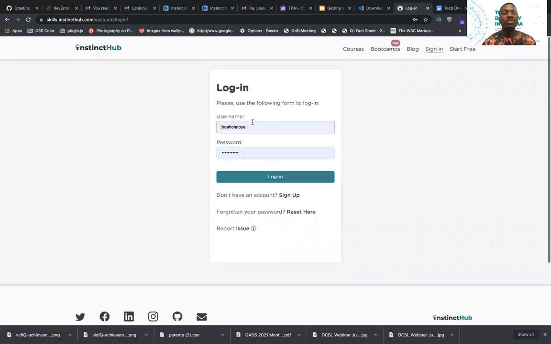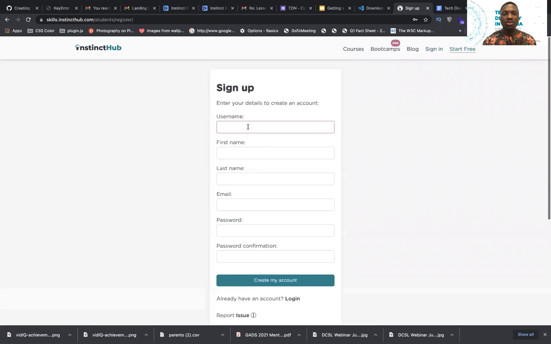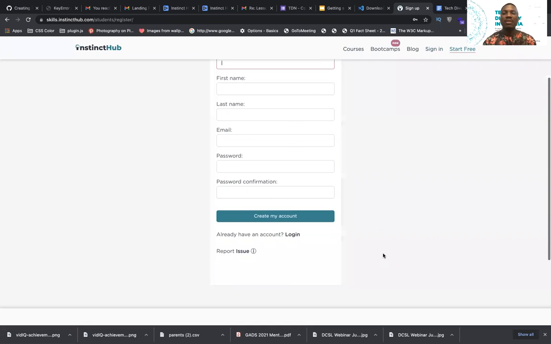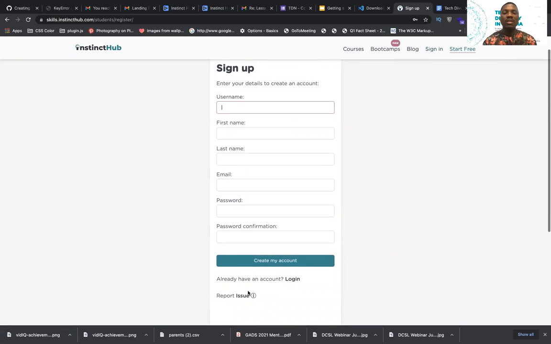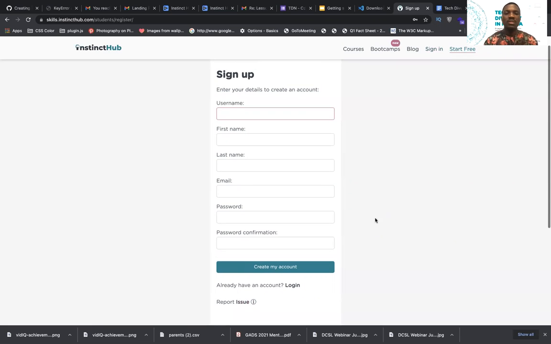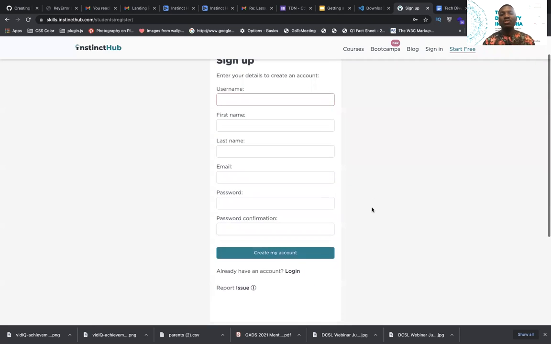So this is my own username and password. You can copy or save your username and password somewhere. Take for instance, at the point of registration, make sure you copy your username and password and save it somewhere, so that you can always refer to it. And at any point, if you can't access it or have any issue, just chat with us and we'll get you back in almost immediately.